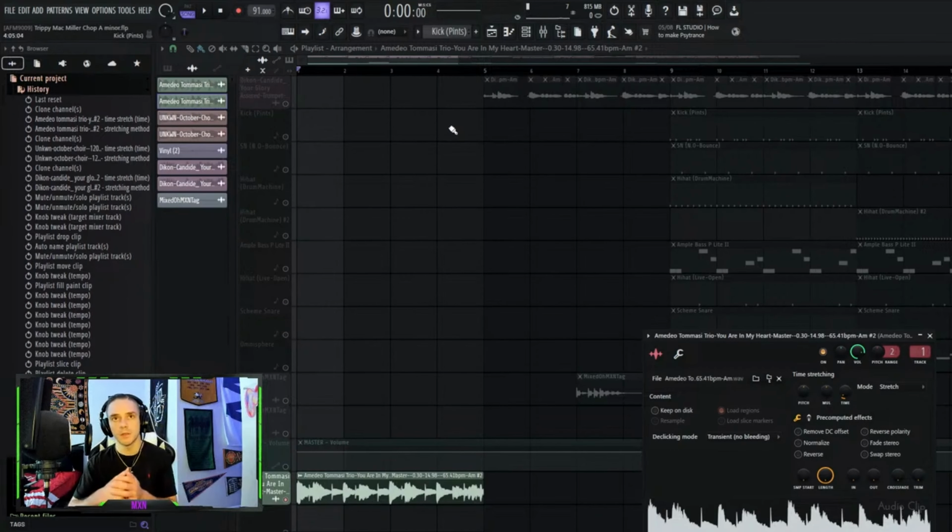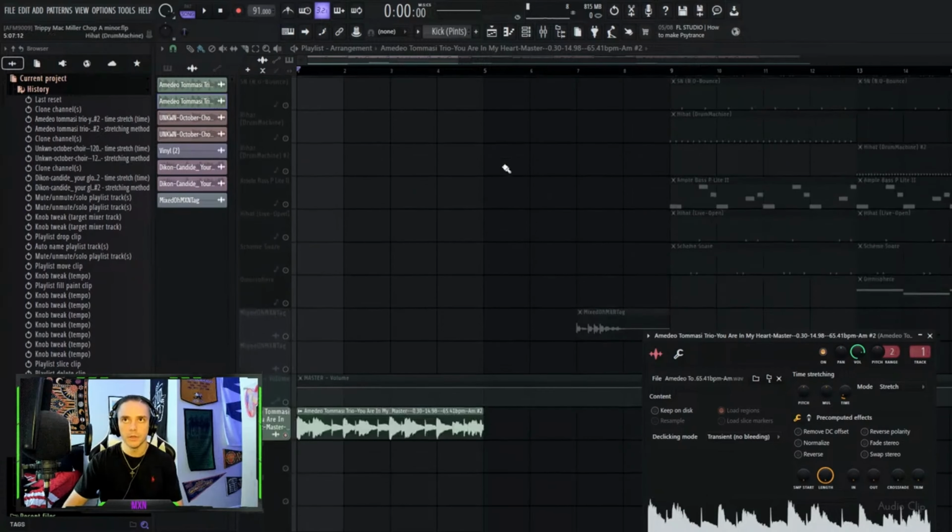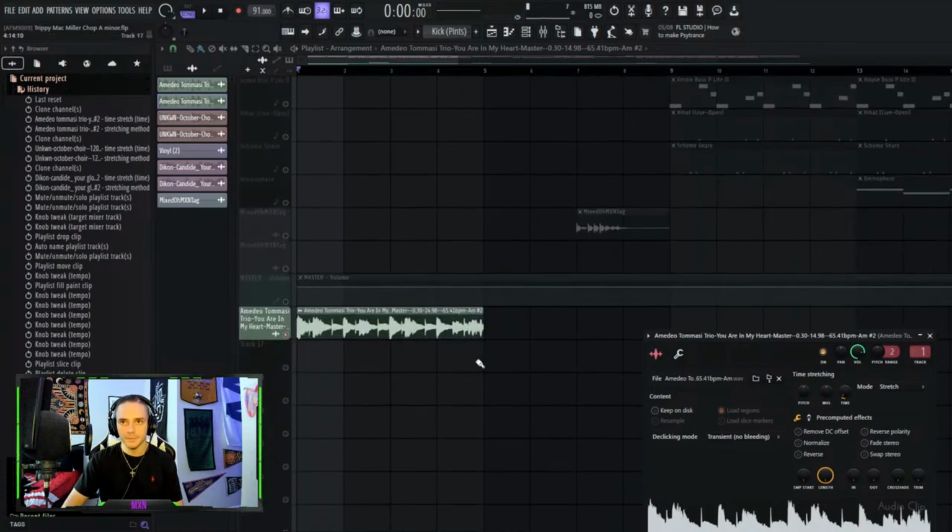And I chose 91 BPM because typically when you're working with a boom bap type beat, you really want to make sure it's around 90, probably starting from 83 to 95-ish BPM, because you want to keep it at that slow pace so they can write those smooth bars to. You want to make it smooth, slow, make it ride. So they can be a lot more lyrical and it gives them a lot more room to do what they want to do. But yeah, that's just how I chopped that one up.